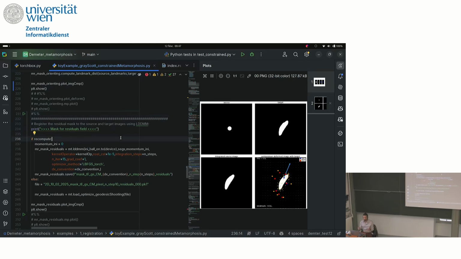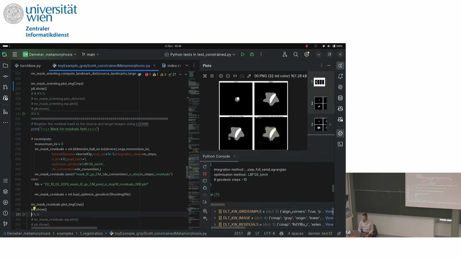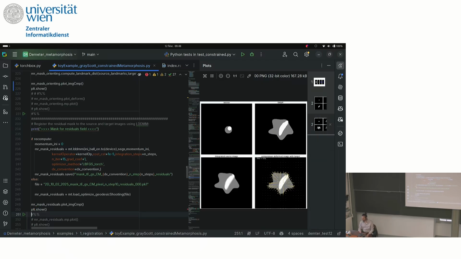Then I want to make another mask for the residuals. Here I just had the segmentation of the cancer and the edema. I initialized a small ball and put it in the center of the shape, and deformed it to the shape of the edema and cancer using LDDMM. So here we can see the result. I will show you the result here with the vector fields and the end results.